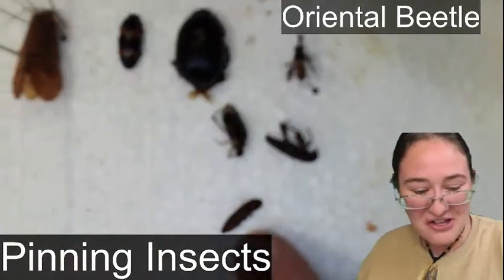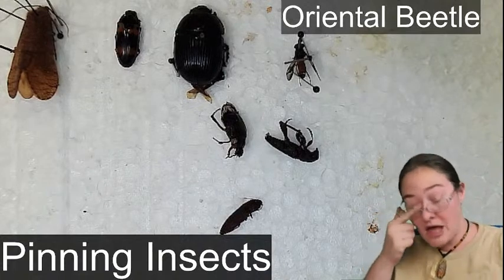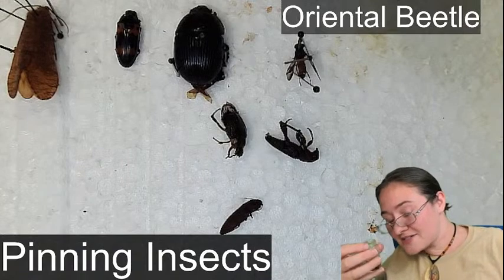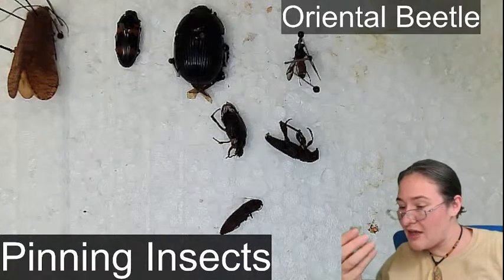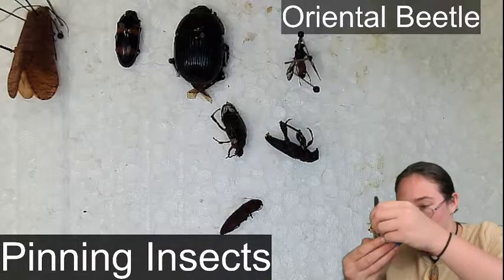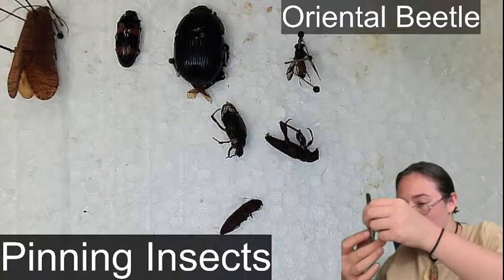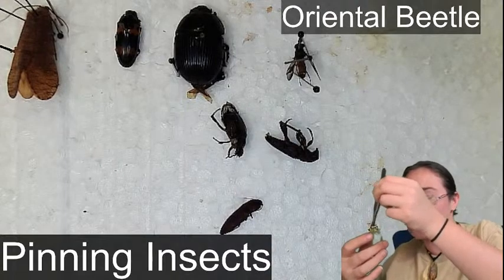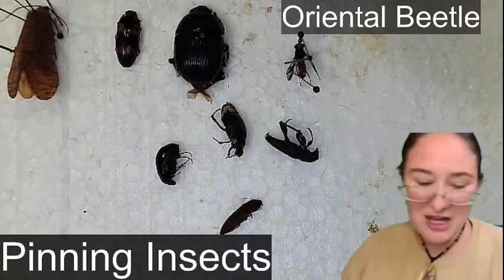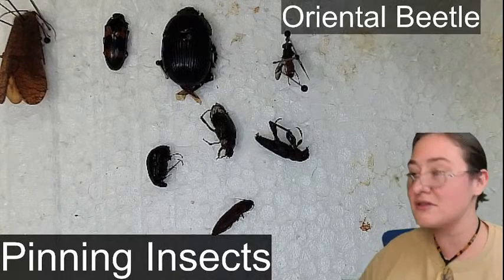Alright, so it looks like the next couple of insects that we're going to pin are the oriental beetle, a longhorn beetle, and a click beetle. I also have a flatwood beetle, a little ichneumonid wasp that's black and yellow. It's absolutely gorgeous. Another little ichneumonid, and then this little scarab. We might as well pull him out. We'll do the little scarab too while we're at it. So we've got a couple more insects to pin from my black light at Brendan T. Byrne.